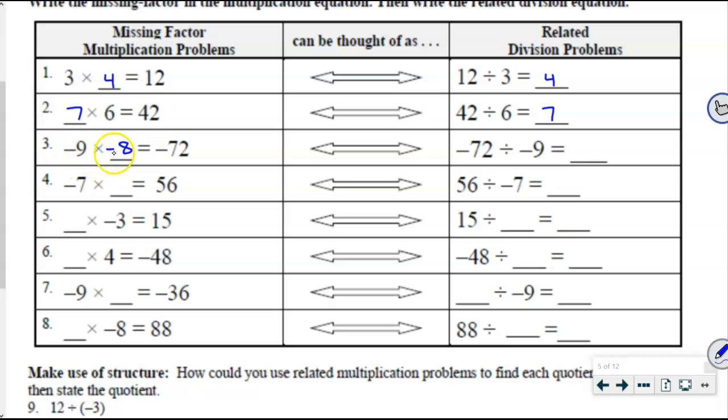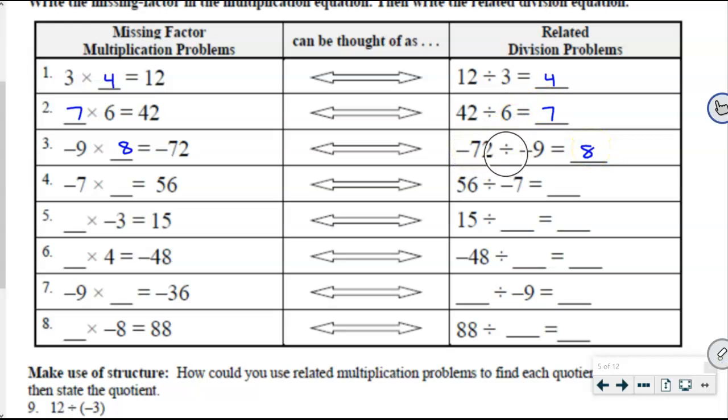Good. And a positive times a negative would be a negative, but now when we come back to the opposite of that, then that would have to be positive. So in order to fix this, I would need to keep it positive, right? Okay. I was just making sure you are all awake and paying attention, more awake than I was at least. Negative 9 times 8 is negative 72. So when I rearrange this, negative 72 divided by negative 9, we're just taking the same information and rearranging it, we get 8.